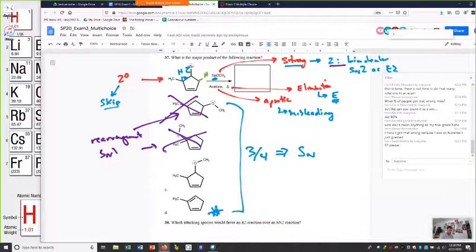So if I do that, I'm now looking at boiling it down between 2 answers, substitution or elimination. The heat is a tip-off that I'm probably doing the elimination. And as unfortunate as that is, that's really heat's role, is to really kind of push the elimination over the substitution. Questions on that? I don't think I saw anything pop up.